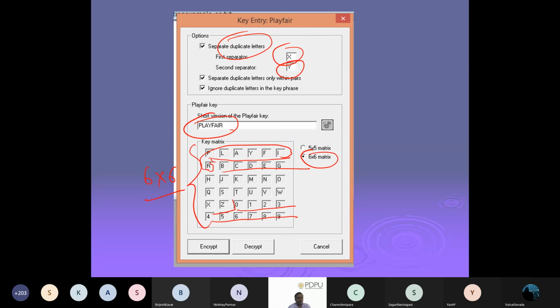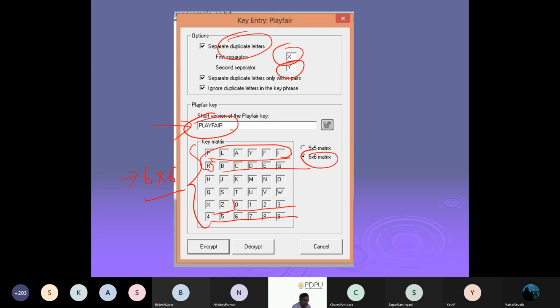So what is the input for your program? The key. Here the key is Playfair. From that you have to prepare this 6x6 matrix. Whatever the key letters are, you put them first, and then the remaining letters. The same thing is required on the receiver side. The same logic you used on the sender side, you put in the decryptor side. So this key matrix is required in both ways. Now the things are very simple: it is encryption and decryption.